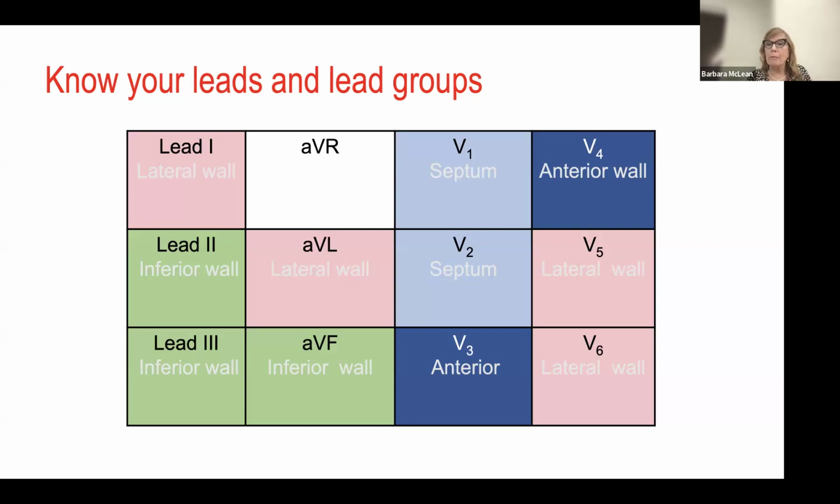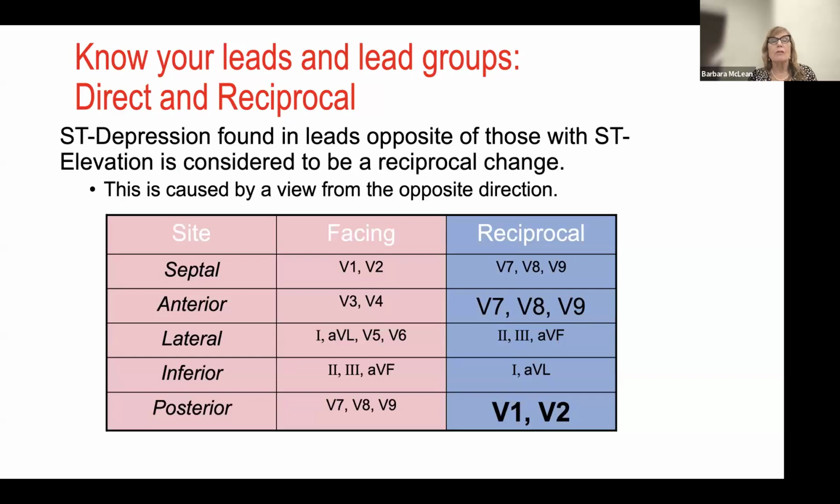V1, V2, septum, V3, V4, anterior. But from V1 to V6, this is all part of the anterior process. And when you talk about an EKG, you look at limb leads, 1 and L to look at lateral, 2, 3, and AVF to look at inferior. But that doesn't tell you anything about the anterior chest. The anterior chest is evaluated, is seen by the utilization of your precordial leads or your chest leads. So you got to know your lead groups and your leads.